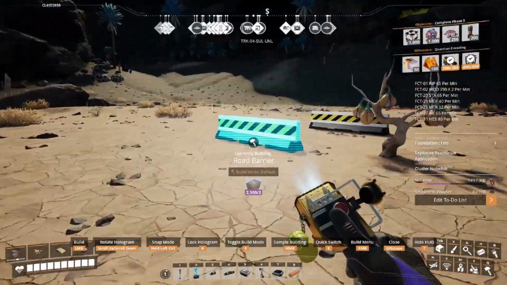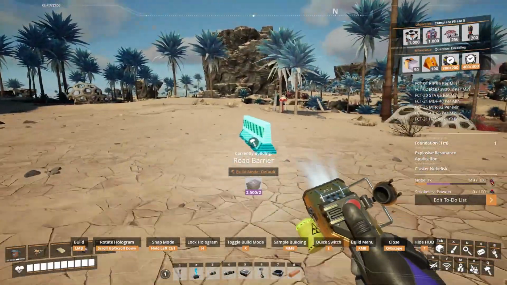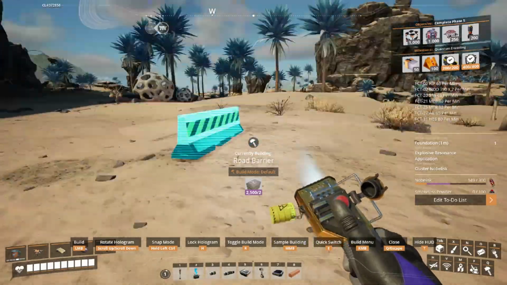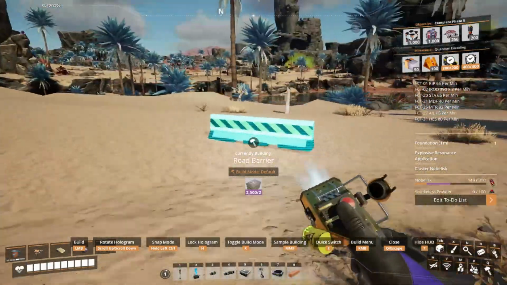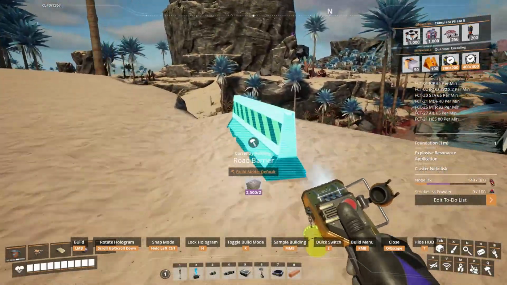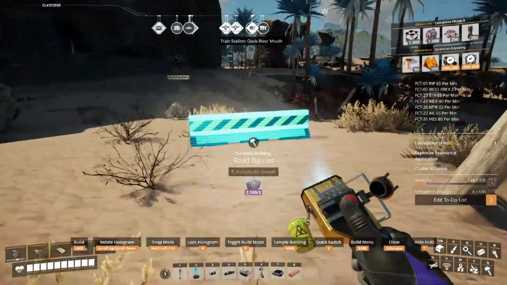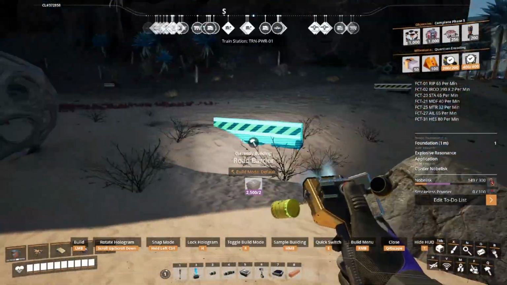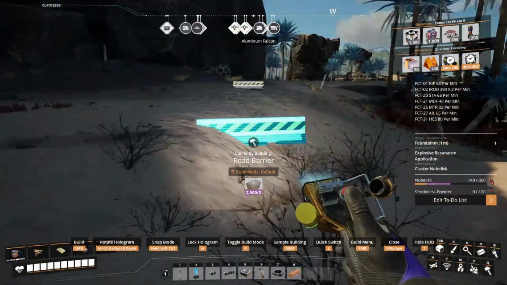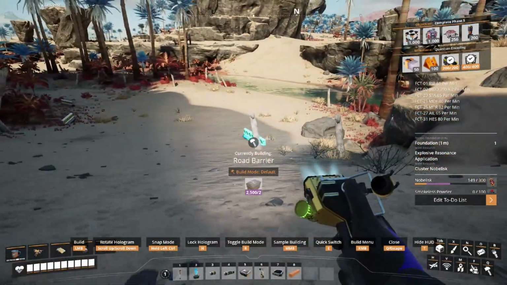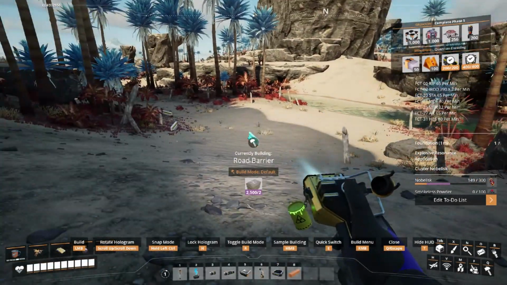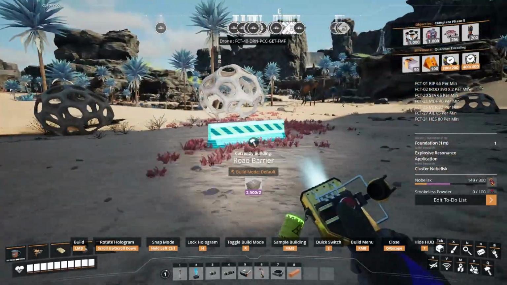Next challenge is going to be figuring out how to get off this little plateau we're on. There's a lake and a river. River is not a problem. It's very shallow. But we do need to find a way down. I think this is all a little cliff that drops down. You can see here, a little bit of a cliff. This is probably the way, the same way we came down. Luckily it's wide. And then what we'll do is probably cross the river here.